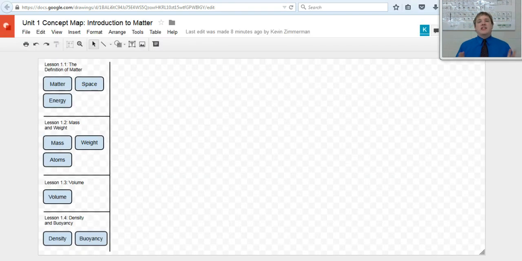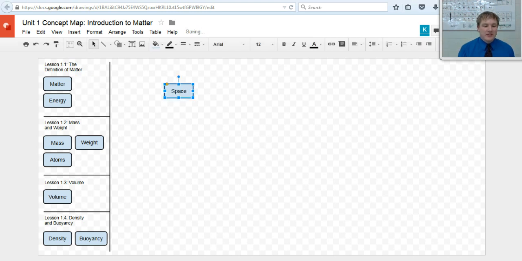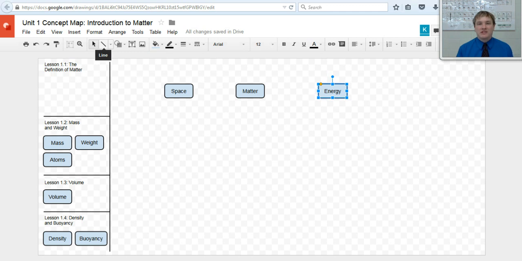Just like the Cornell Notes page, the concept map is created in Google Drawings. So you can have the exact same toolbar across the top and the exact same options to insert text boxes, insert shapes, move things around. And with a concept map, that's what it's all about. It's all about moving things around into a logical position on the screen and connecting things with lines and then inserting text to explain why things are connected. There's going to be a separate tutorial to explain to you how to do concept maps later as well.